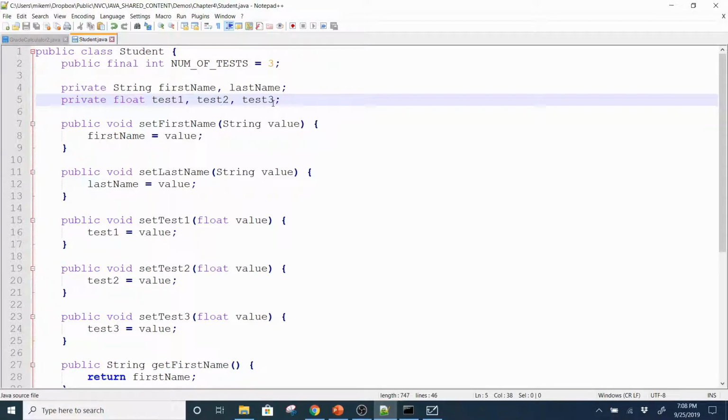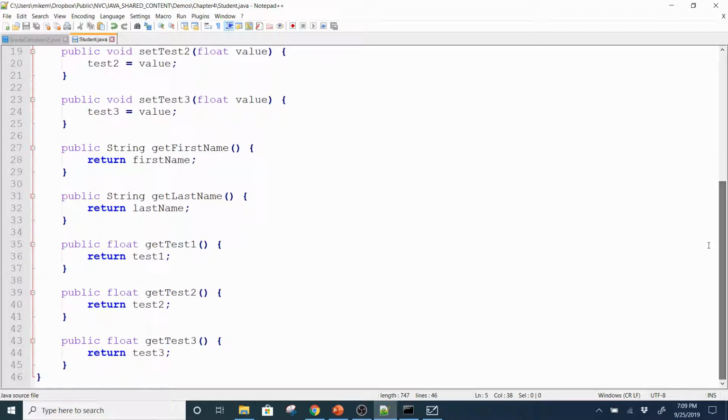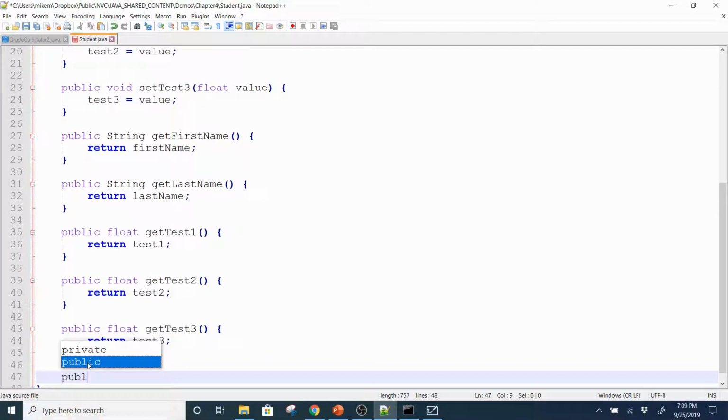If any of those values ever change, that means your test average, whatever you have for your test average, just went bad, right? So if you change test 1, you're going to have to recalculate test average, right? If you change test 2, recalculate what test average is. However, if you just make the test average a service, then as it's needed, you will just do the calculation and then return back that value.